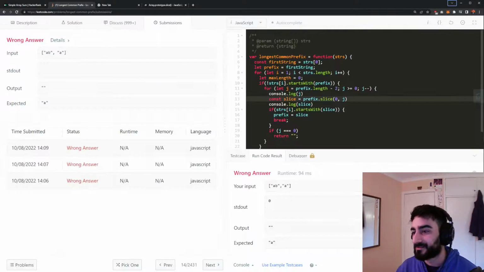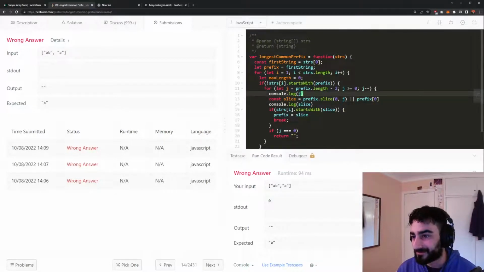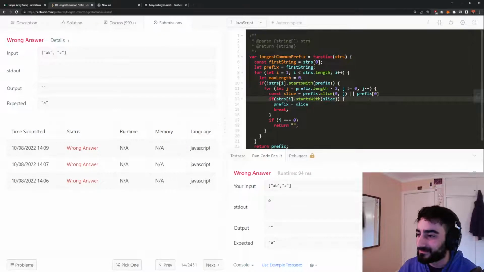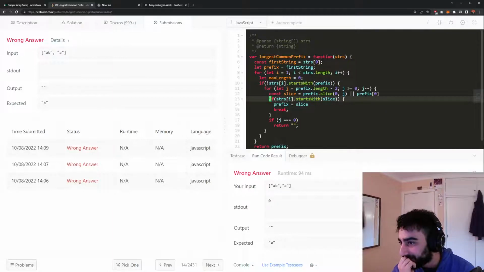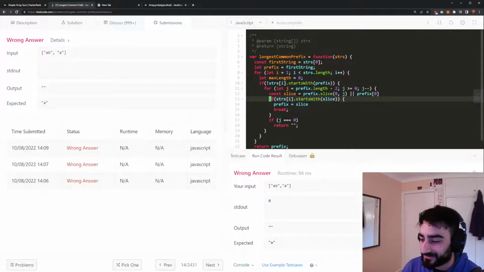Okay. Figure out what I want to do. Or wait, prefix 0. Guess yeah, when you have slice 0 0 it. Maybe we should never go to 0 then. But when you have 2 and you minus 2, I don't know, it's a tricky one.